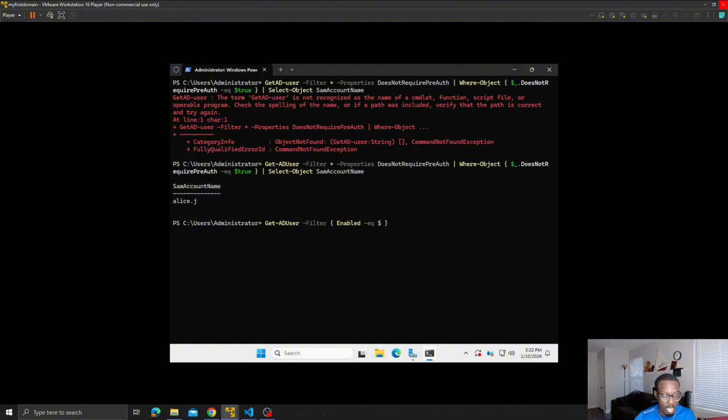So let's go ahead and do this. This statement right here is just going to make sure that we are filtering by user accounts that are enabled instead of disabled. We don't even want to play with that. And then from there, like I said, we're going to use the property of user account control.